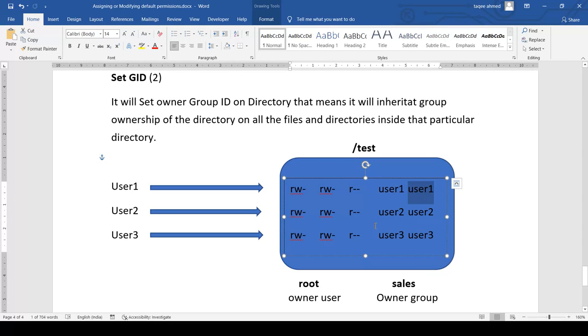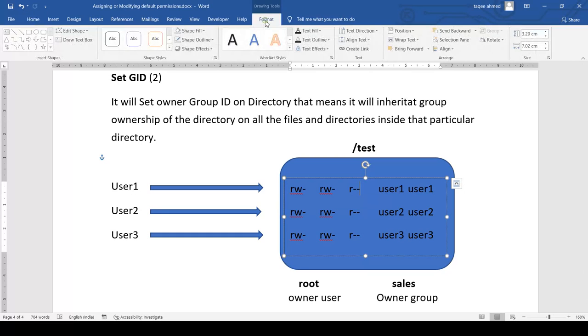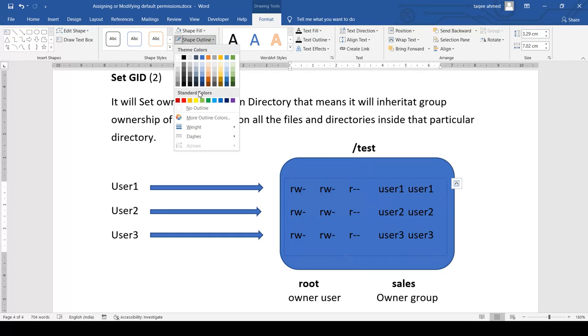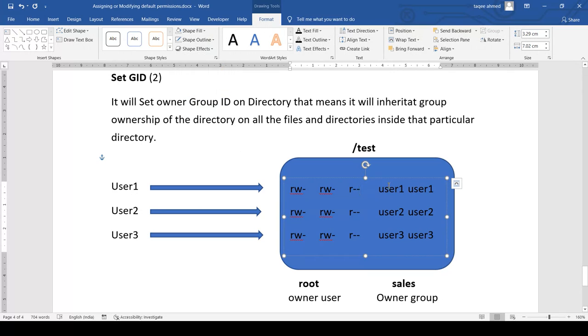Same for user 2 and user 3 also. Now when we have permissions like this, by default the users will not be able to change any other user's directory or file. That means user 1 cannot change anything on user 2's file, user 2 cannot change the file of user 3 or 1, and user 3 cannot change the file of user 2 and 1, because they don't have any permission, they have only read permission on each other's files.